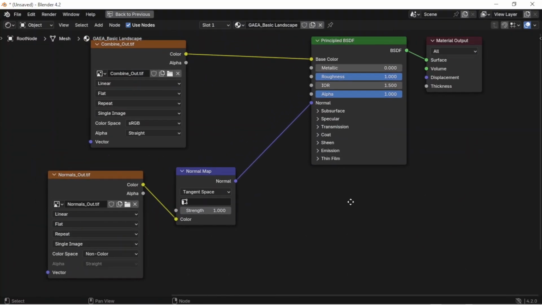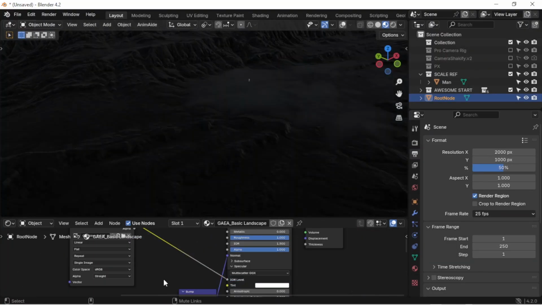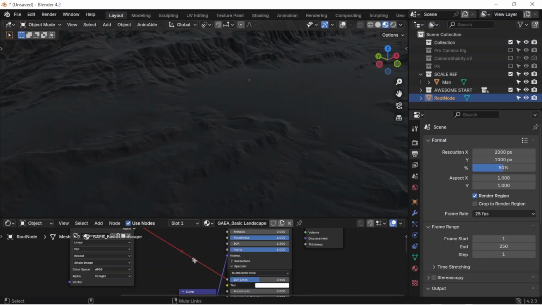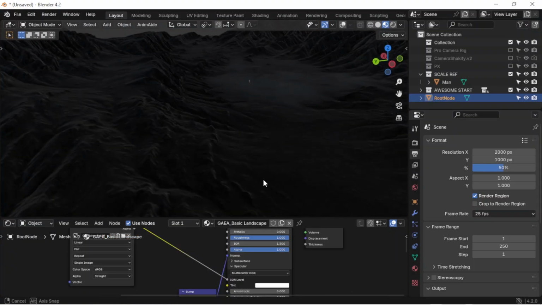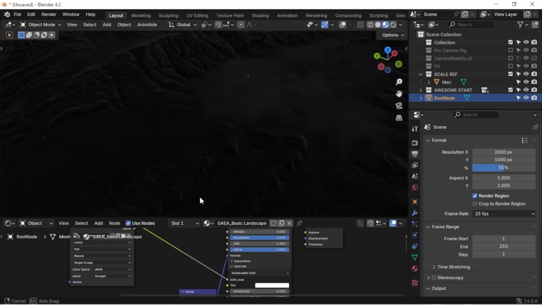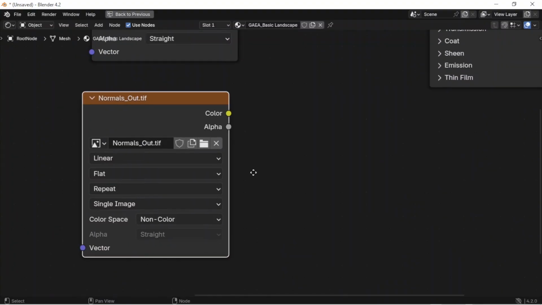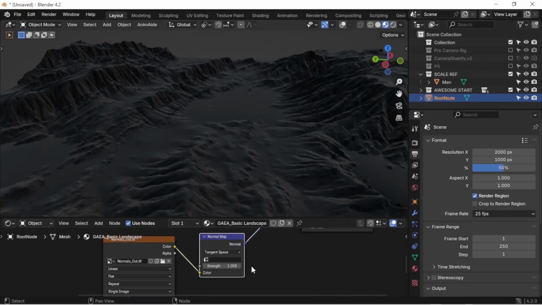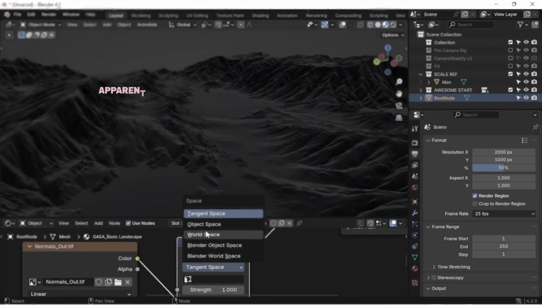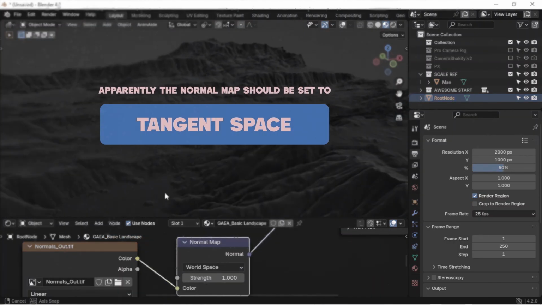Another thing I don't see very often, but I like to do when texturing, is to set my base color to black. This is great for just previewing the effects of the bump maps and the reflections. This way we can very easily preview how the normal map is affecting the landscape. This would be much harder to see if we had our color information. Make sure to change your normal map to non-color. When you preview the normal map, by default, you'll see something weird in the shading. To fix this, change your normal map node from object space to world space.